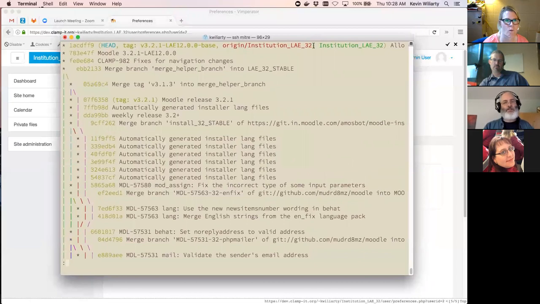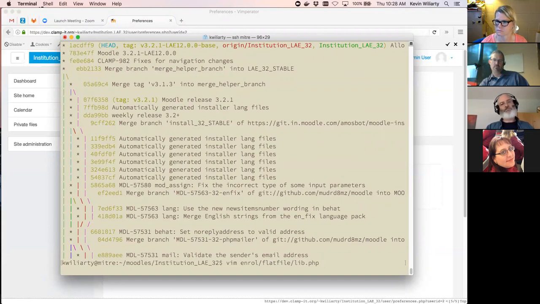Okay, so I'm going to press Q, get out of that log view. That was just confirming that my push had succeeded as I meant it to. What I want to do now is hack a file. So I'm going to hack the enroll flat file lib PHP.